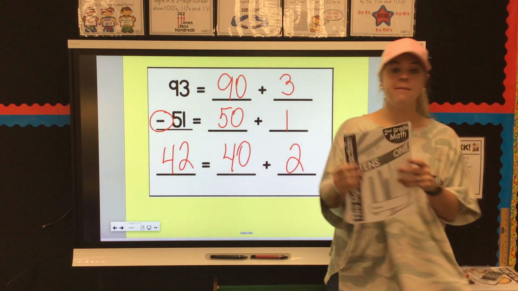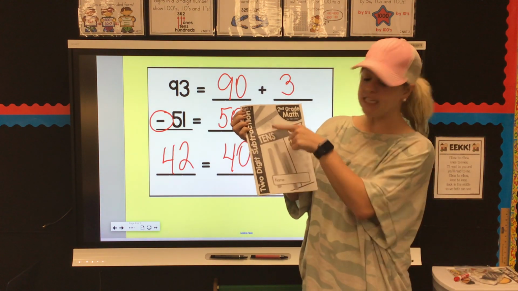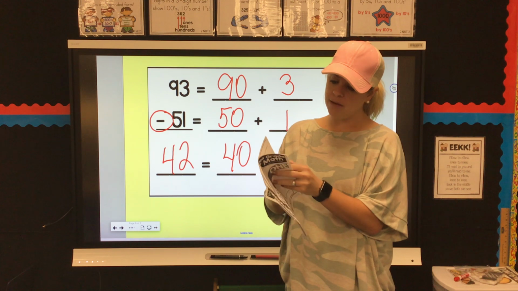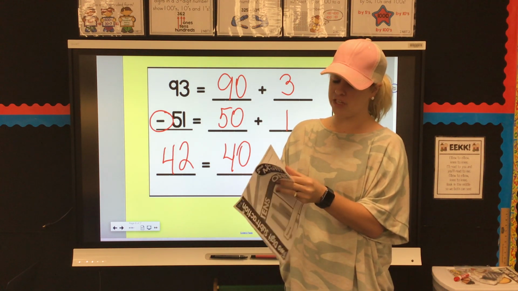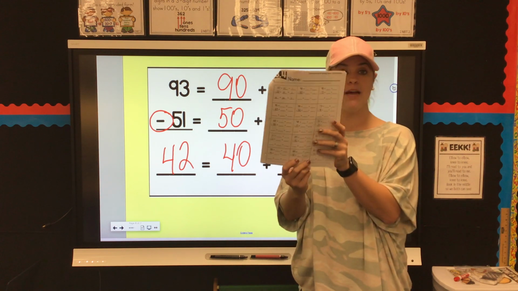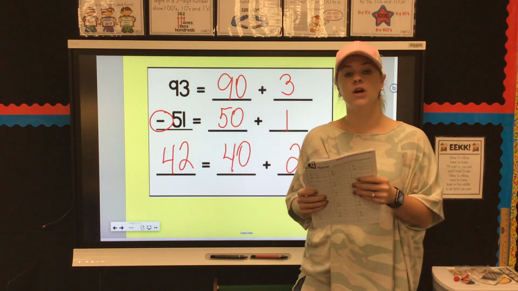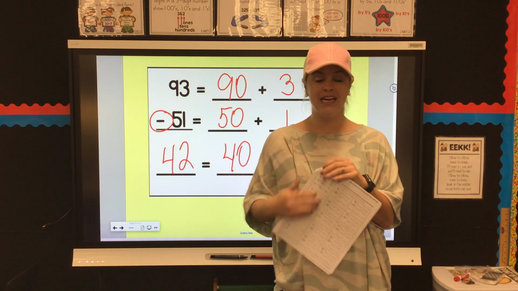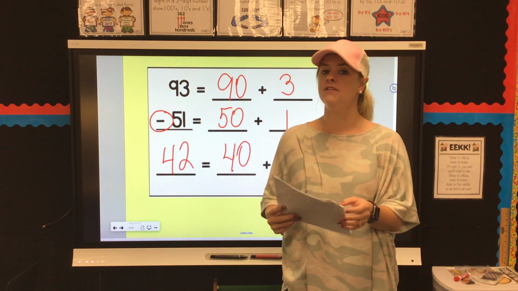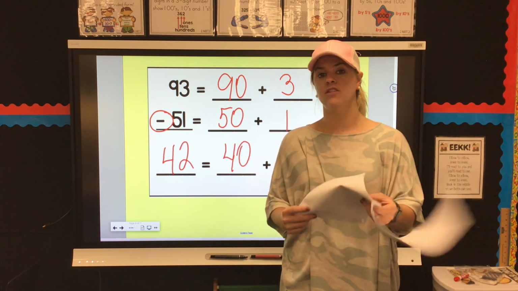All right, so remember, today you're going to be in Tara West, two-digit subtraction, and we're going to be on page 3.4. Remember, there's a lot of problems on here. We should be able to get through them pretty quickly, but if it takes you longer than 15 minutes, stop, okay? Because it shouldn't take us longer than 15 minutes.